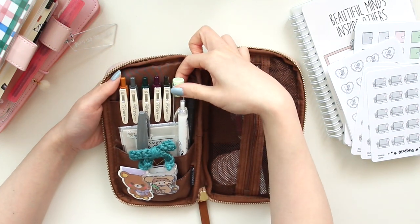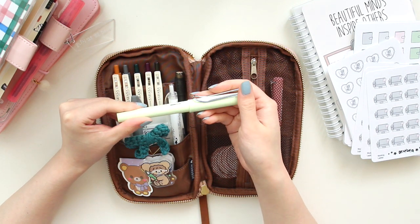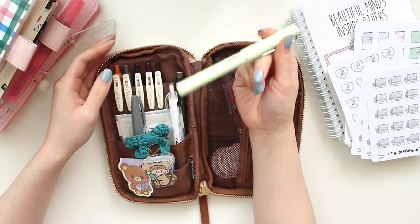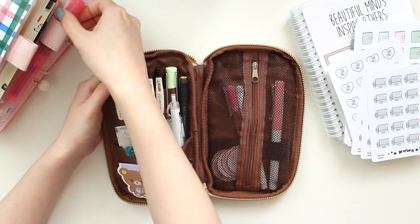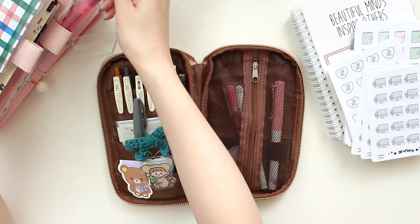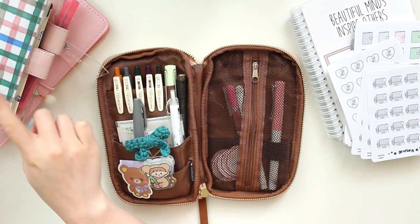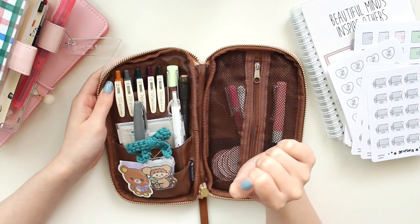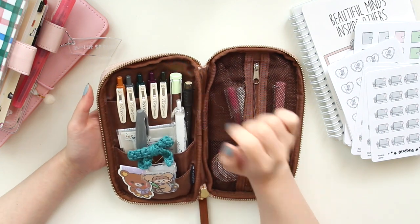I do also have my favorite green fountain pen here. This is a Lamy Safari. This pen was from the 2019 collection and I really like this pastel color. I do currently have a green ink in here which I sometimes use in my journal. I haven't been using it as much because I've been using this pink fountain pen instead with a pink ink that I purchased a while ago. I just think it looks really cute with all of my pink journals, which is my Weeks and my A6. So my green fountain pen sits in here and sometimes I like to journal with it in my Cousin.